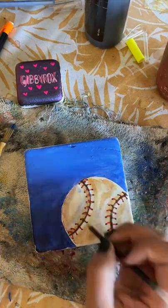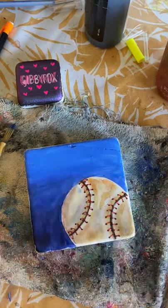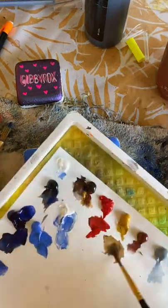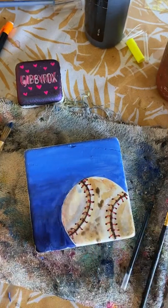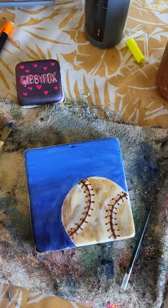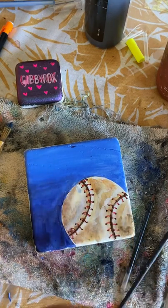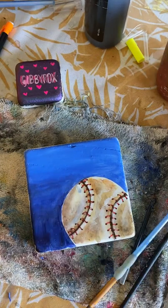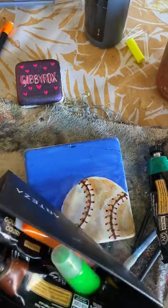Right here I am adding a little bit of white onto those red laces — just little tiny strokes, little tiny dots on the red to give it a little bit of a different color. Going to add a little bit more brown because I felt like it wasn't dark enough. Patting it in, a little bit more dark over here. As you look at your baseball, you'll kind of start to see where you want to give it a little bit of a dirtier look. Practice your layering also with your water and your acrylic.